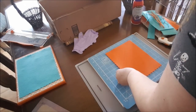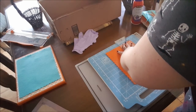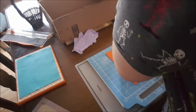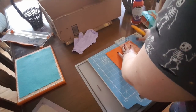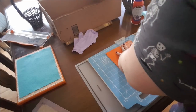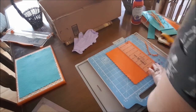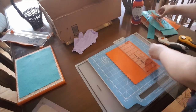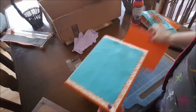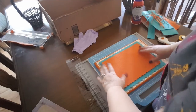Okay, one more side, and then we can glue it. Didn't work very well. Now this one's going to be shorter. Okay, I hope that looks right when I go to match it up. All these little bits of felt. All right. Okay, that doesn't look bad.